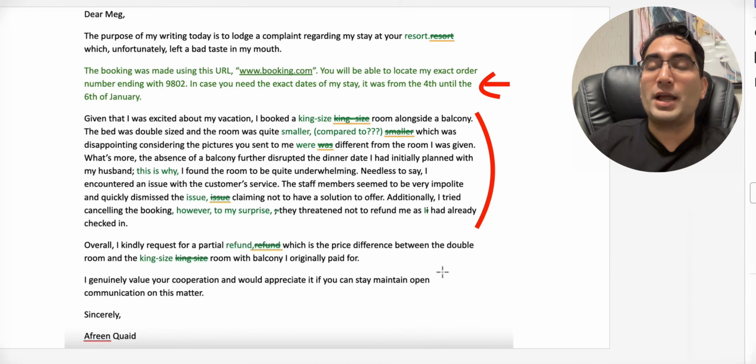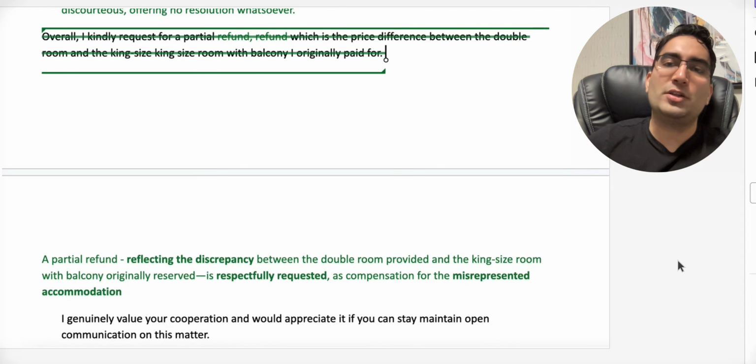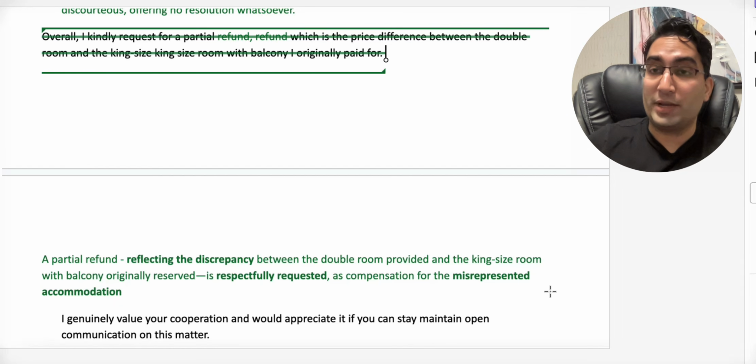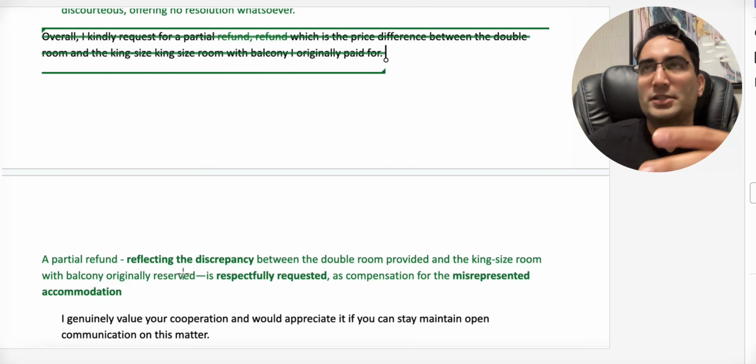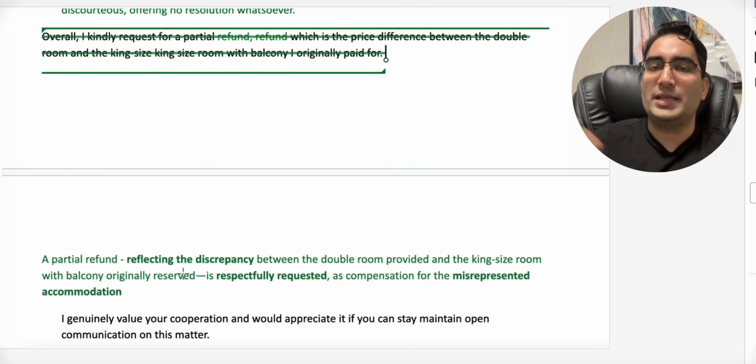So the point of the paragraph is to give the examiner all of that, not just do a paragraph for the sake of doing the paragraph. So how do we change it? And this is something you can practice at home. You can also improve this in proofreading. So what we have done is this version. A partial refund reflecting the discrepancy. So everything you see here in bold are the advanced ones, the advanced versions I have added. Reflecting the discrepancy. Discrepancy is a good word, advanced word, and reflecting the discrepancy is an advanced phrase.